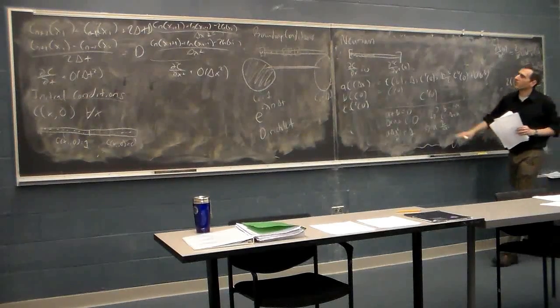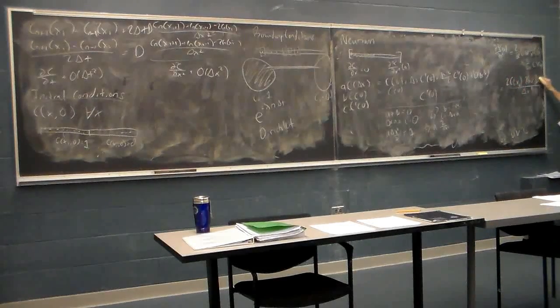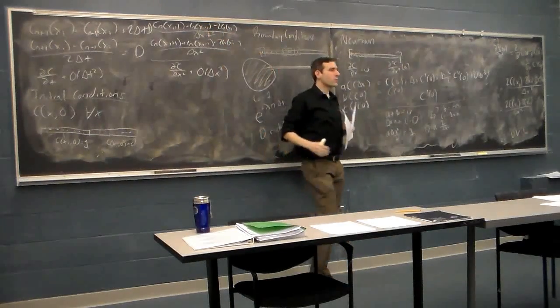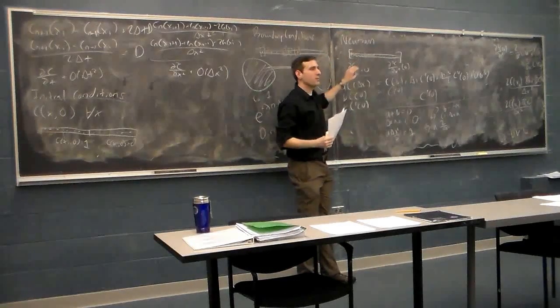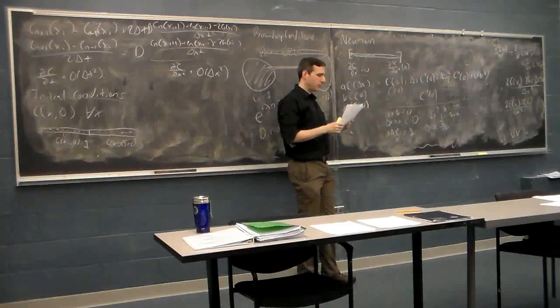Now our boundary condition asserted that dC dx at 0 is 0, so we can cancel out that term. And what we end up with is a special formula, 2C x1 minus 2C x0 over delta x squared. And then we simply plug that in place of this thing when we're at the left boundary, and then we get an approximation that enforces this derivative condition on the boundary. Does that make sense to everyone?